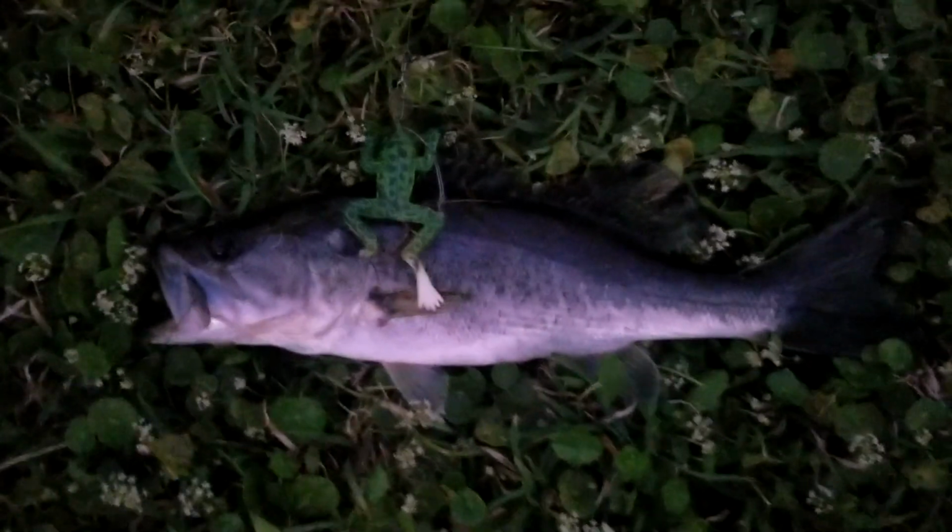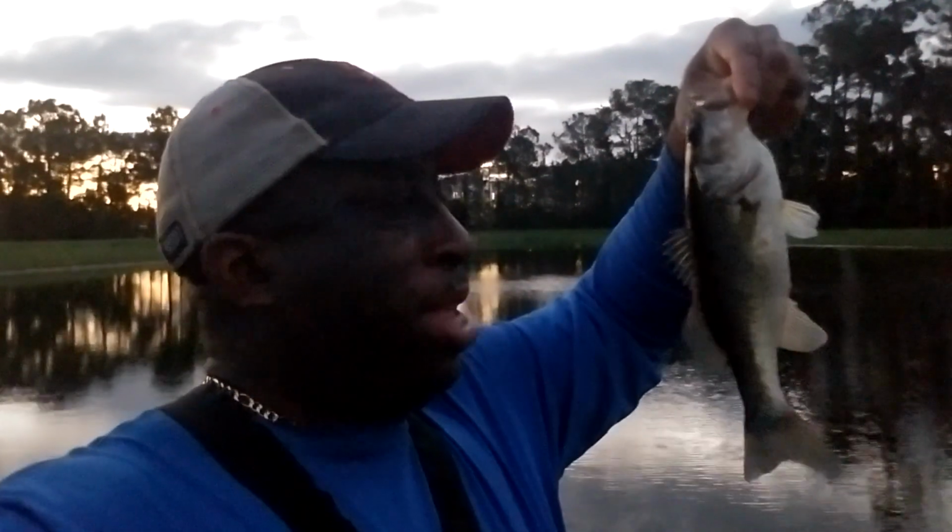All right, there he is. On that Burke Realistic Frog. Okay. All right, everybody. We got one here. It was a little bit of a grind to get one, but we got one. So I'm very happy with this one. And we'll just keep on going and see what we can make happen.